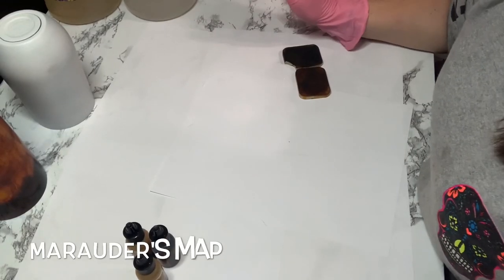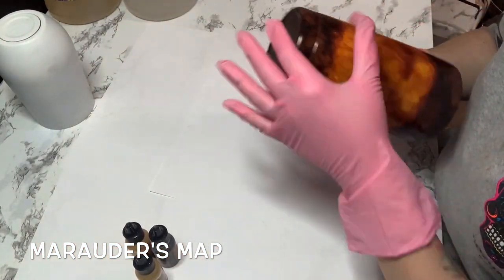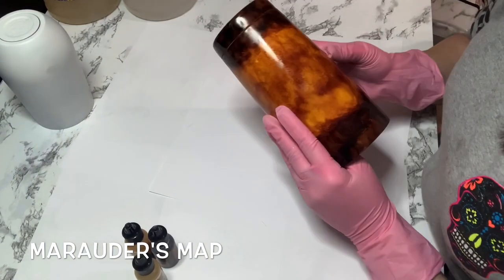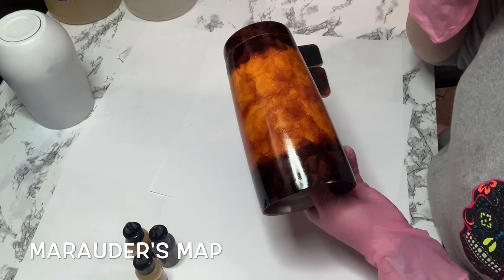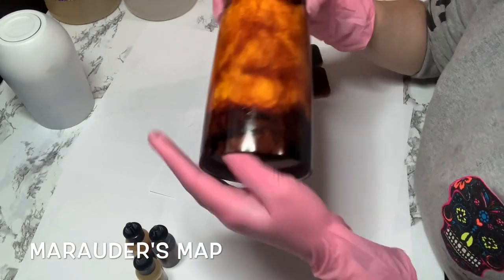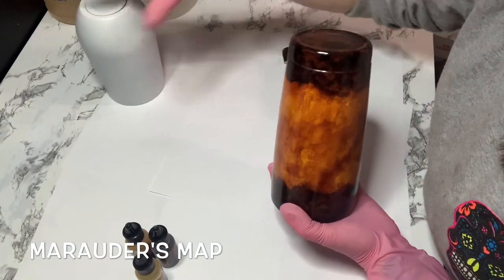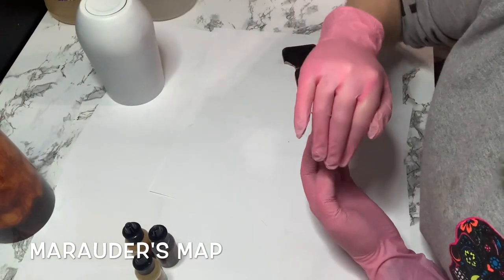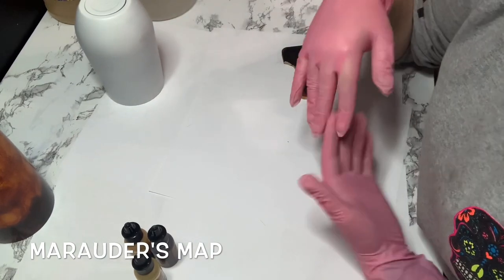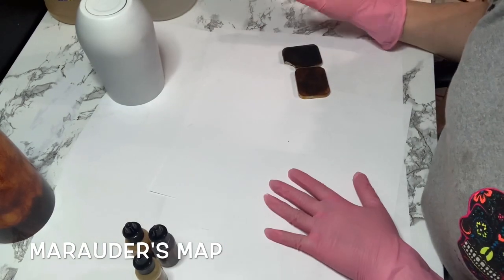My last Harry Potter tutorial had a really bad stand so I was off camera a lot, so I'm going to remake it. I've been meaning to but I just got married so it's been hectic. We're going to be doing this step on a wine tumbler, and then I'll stop and use my fast set epoxy, then come back and do the second step which is the disappearing footprints.